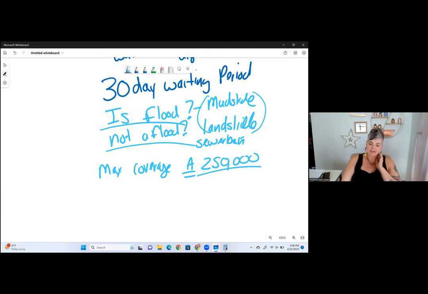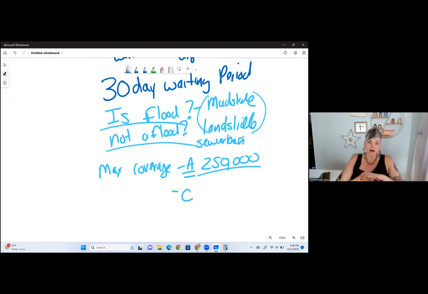The other thing is that coverage C, which is known as contents, and A each have their own deductibles. Normally on a homeowner's claim, like if my house burns down, I have to rebuild the walls and the roof and replace all the stuff inside, I would pay one deductible. On flood insurance, I would have to pay one deductible for the walls and the roof and a whole other deductible for all the stuff inside. So flood insurance requires two deductibles, one for A, one for C, and that's just the way it is.